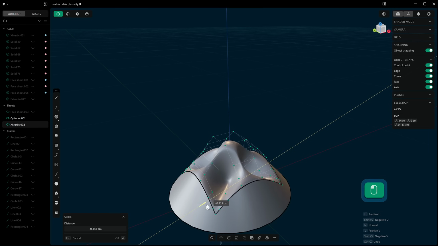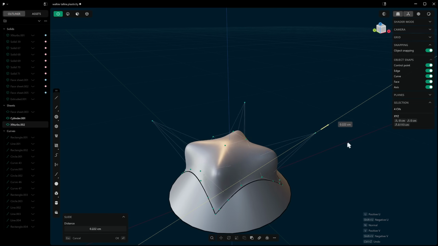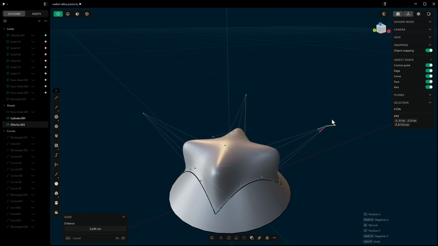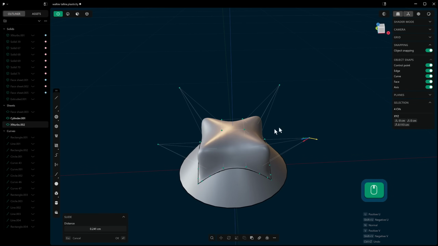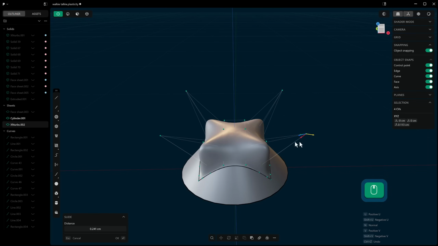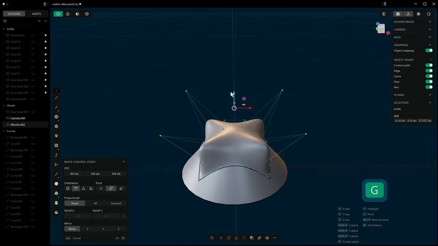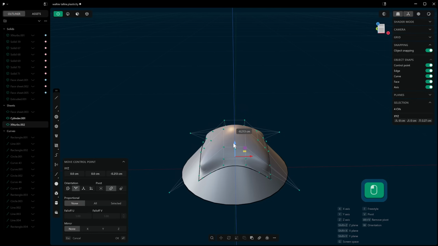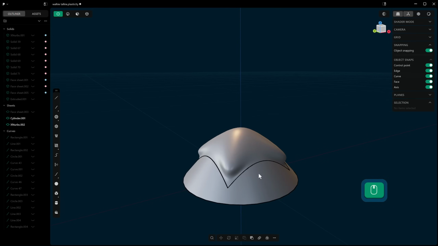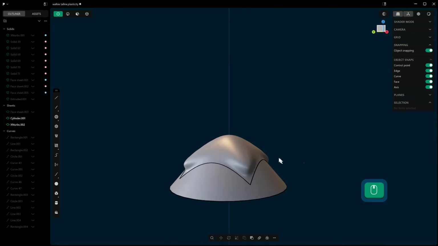Look, I can do this, I can squash that in. So this is really great for making organic shapes, and it's just adding to what you can already do with XNBS and with obviously raise degree. Obviously this is not a Studio only feature. This one will be in the Indie license as well, and we can just make a really cool shape, right? So I've got this cool shape. So there you go.